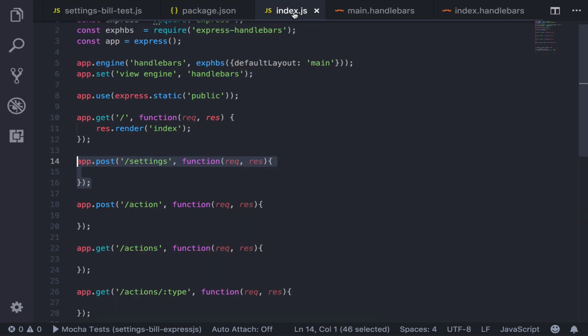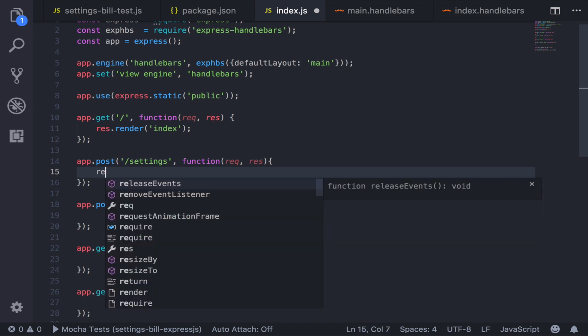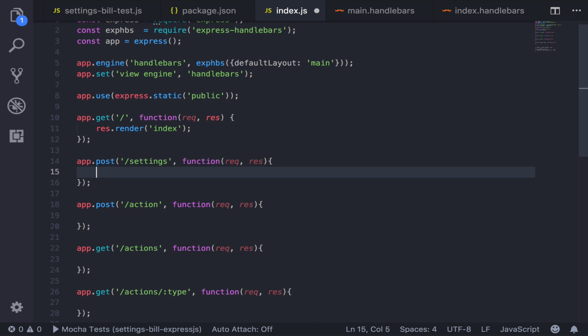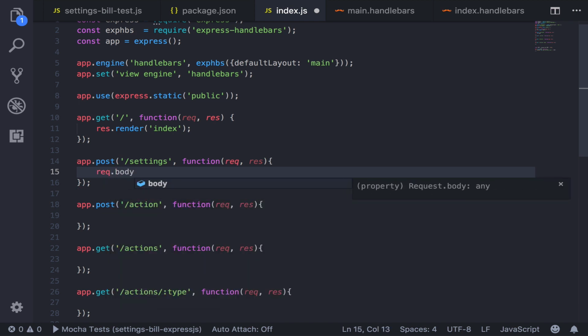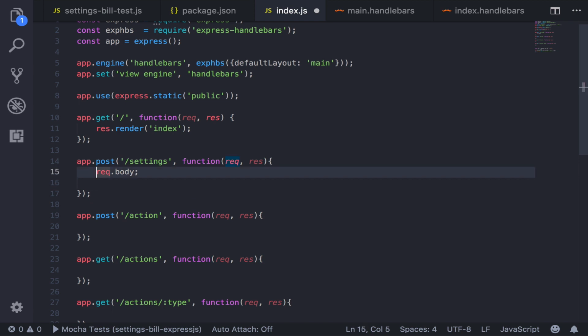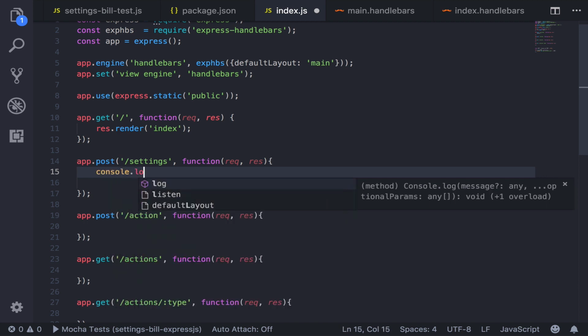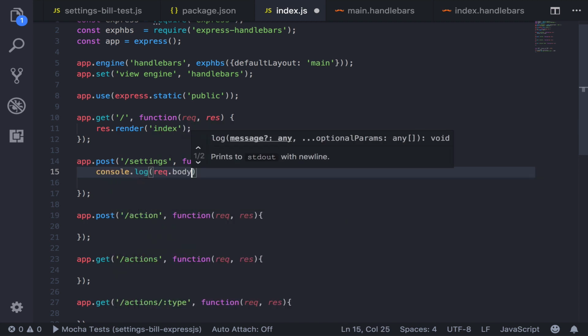And what we can do now is work on our route a little bit to see what's happening here. When we submit to a route, the field names we're submitting will be available in the request.body object. So what we can do now is console.log request.body.